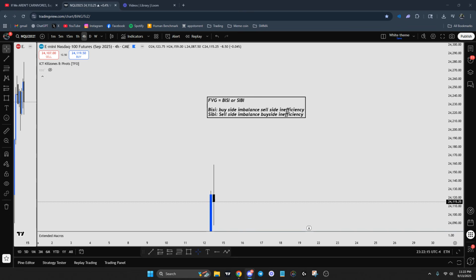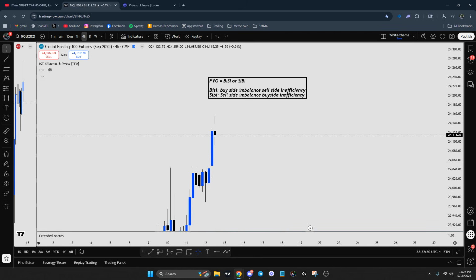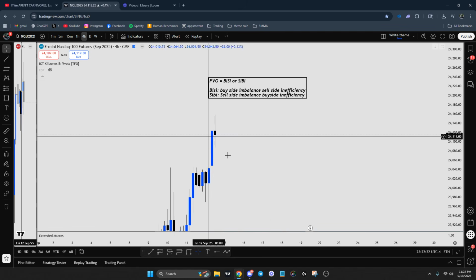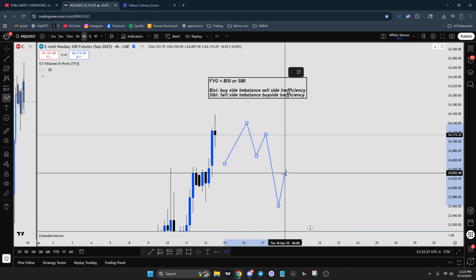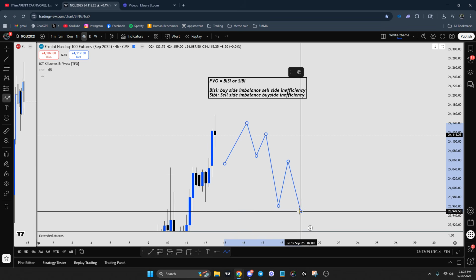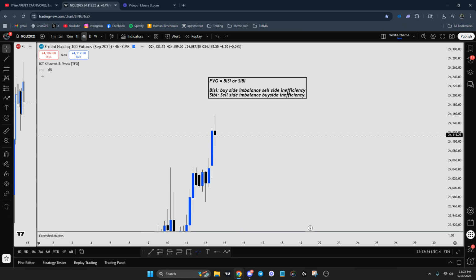BISI, SIBI, disrespect, which I briefly explained here, but I explain it a little more in depth in another lecture. Rebalance, I have a whole lecture on rebalancing. So something like this. So rebalance, displacement. You will see everything that I teach. The order blocks, standard deviation and PD arrays, protected stop loss and take profit, how to frame your bias narrative, and then I have the model, which explains the model completely in depth, in the most simplistic way I can possibly explain it.